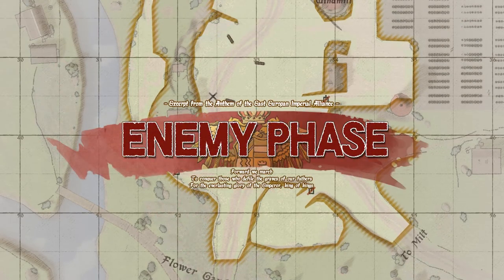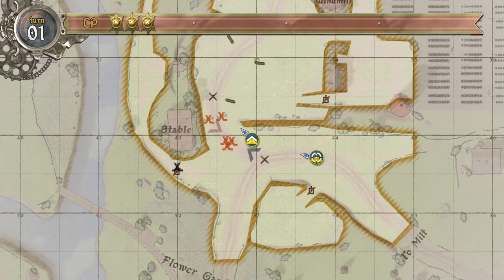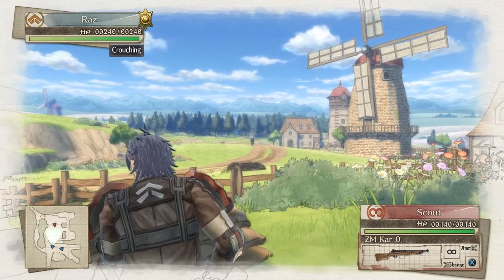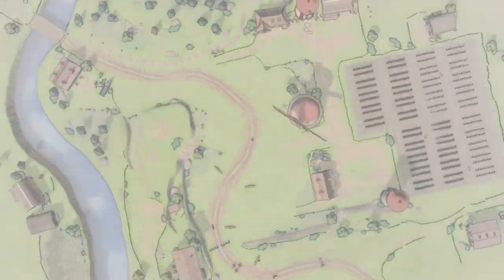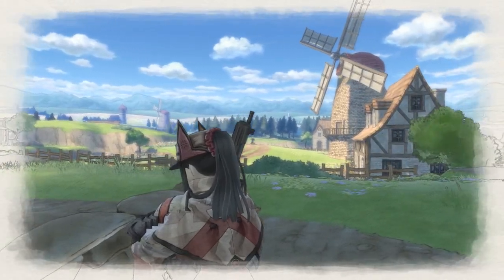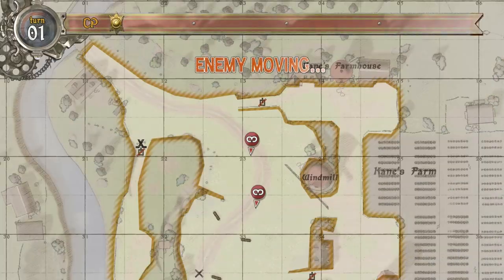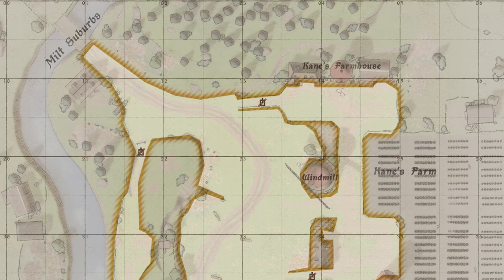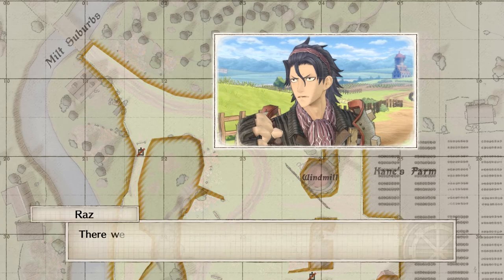Yeah, I know where I am. Alright, let's see what they do. So from what I remember in this phase, if an enemy gets within the sights of my units, they'll start attacking automatically. So it's smart to put them in places where the enemy would be moving. That way we get extra shots on them.